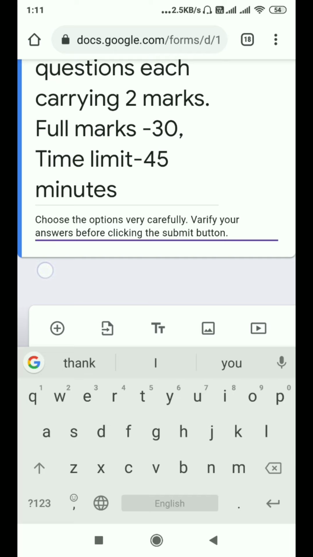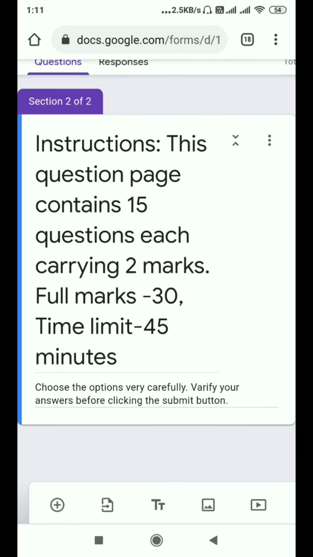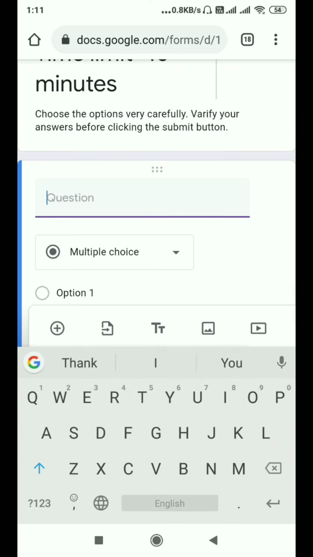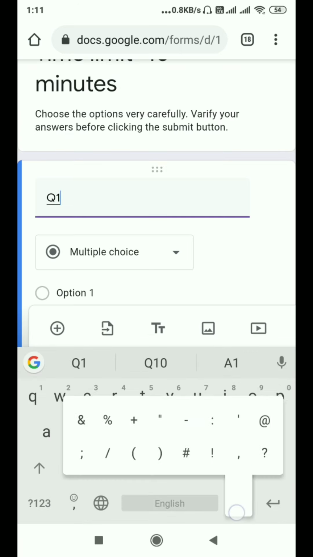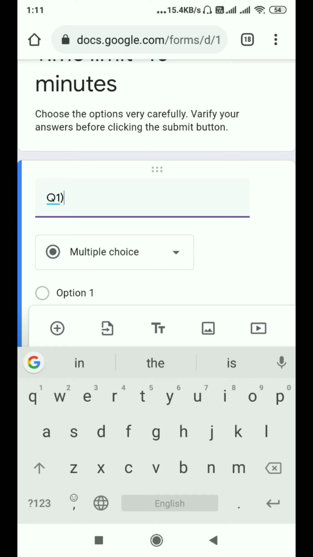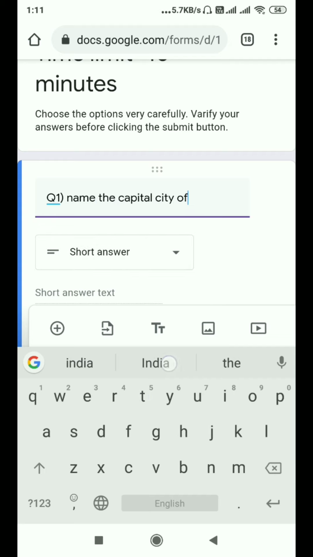Okay, now we will enter questionnaire. Question 1 is: name the capital city of India?